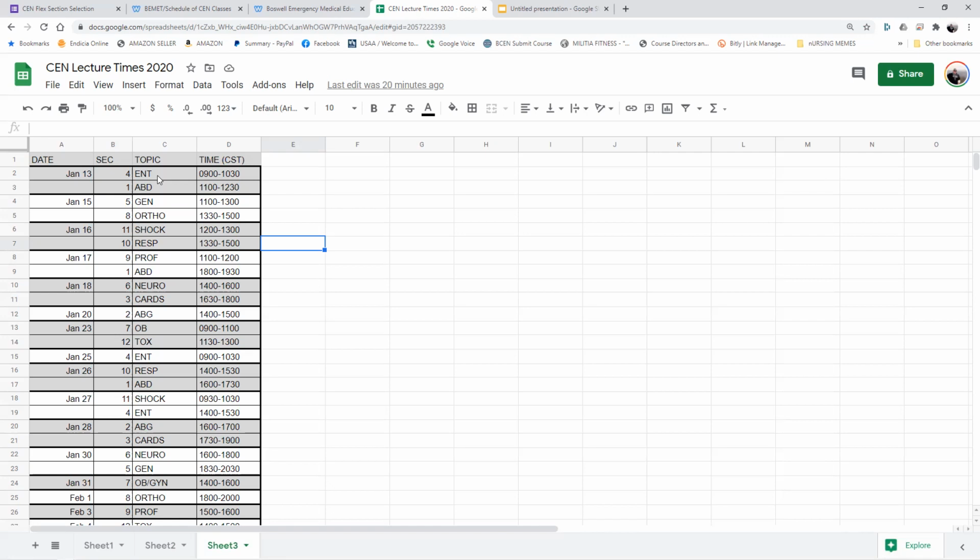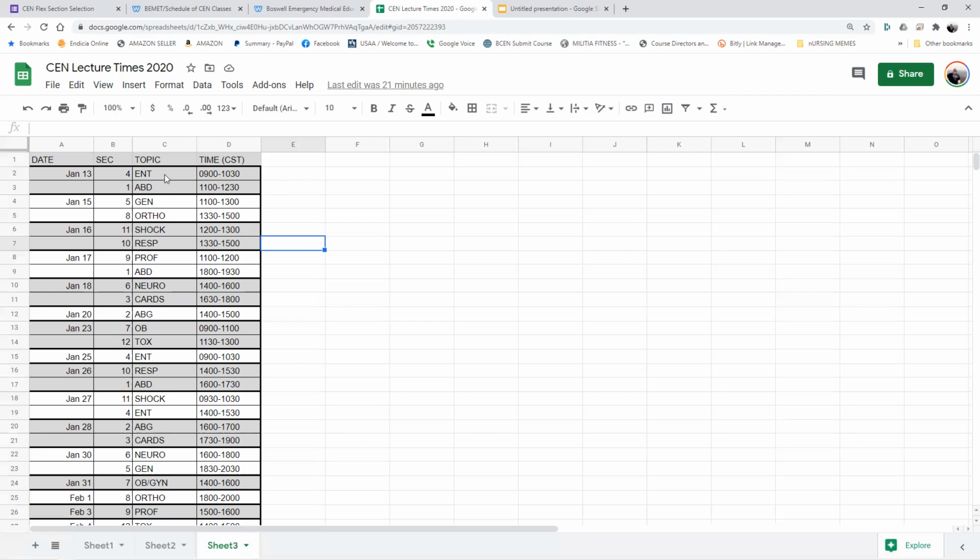For example, tomorrow, January 13th, we were actually going to do ENT, abdominal, and I think shock, if I'm not mistaken. So for tomorrow, from 9 to 10:30, we'll be doing the ENT, and then class will be over. At 11 o'clock, we'll come back together and do the abdominal one from 11 to 12:30. I kept these times about where they would normally be if we did the normal 5-hour block, but I dropped the third part off and moved the shock section ahead into another slot, because we want to keep it a little more concise.